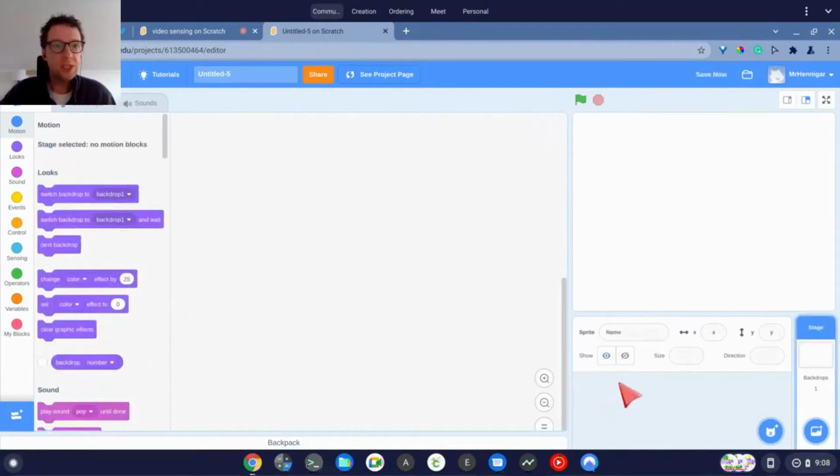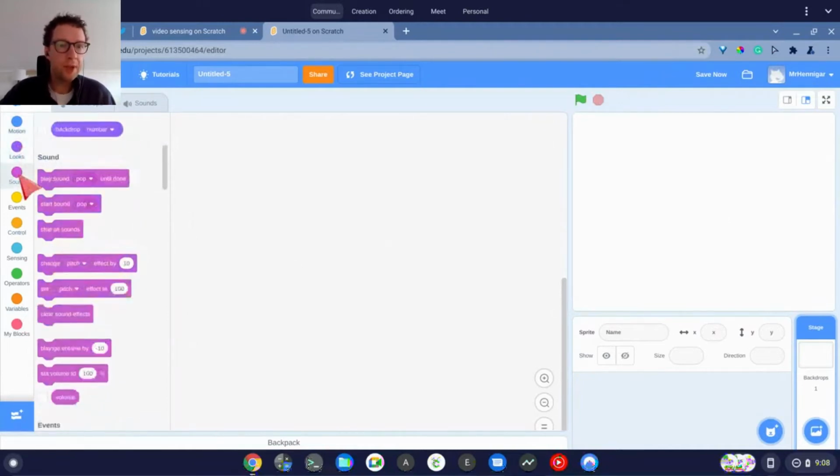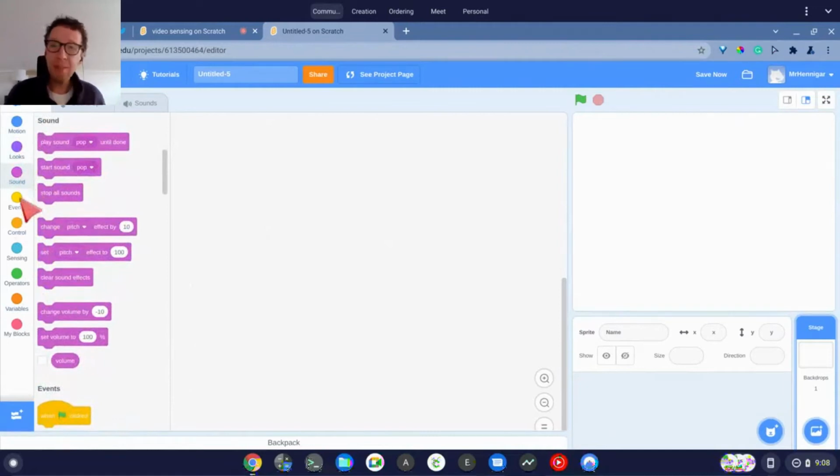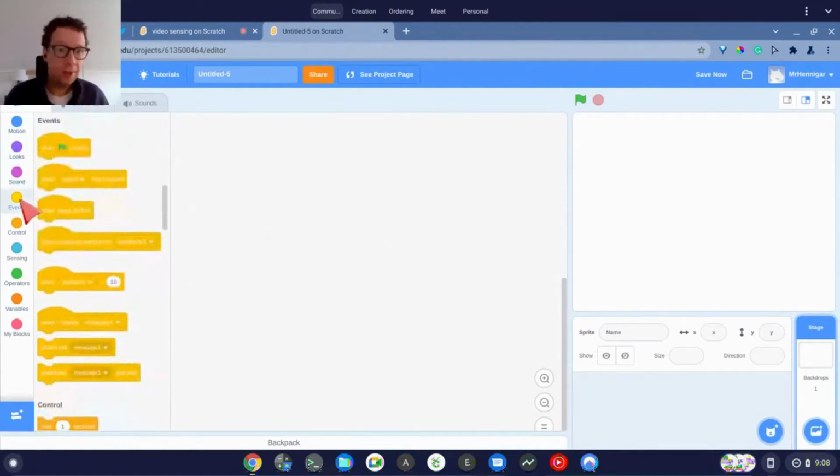In the middle is where we build our code. And over here on the left, I call these the drawers. Each one of these colored circles pulls up a whole bunch of different coding blocks. So if today you ever miss a step and you don't know where I found a block, go by the color coding. If I have a block that's blue and you don't know where I found it, it's going to be in that blue sensing drawer, if that's the right blue, unless it's the motion one. So if you're needing things, go for the color codes to help you find them.